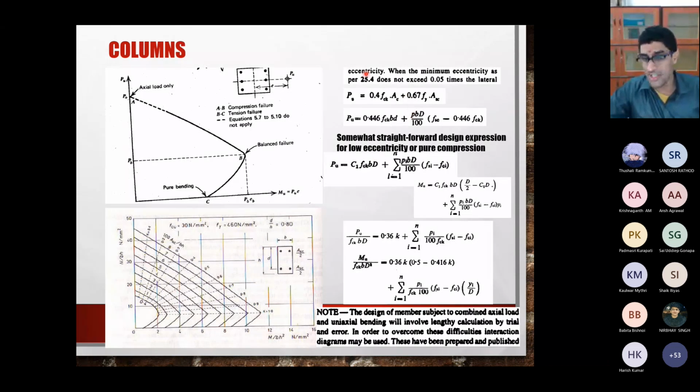Okay. Now in the other case, where either you have bending moment separately, or if your eccentricity exceeds this value, then you will have to actually consider the interaction between moment and axial compression, as probably shown by these figures. So there are two ways of doing it. One way of doing it is to actually do this. So basically, all these equations actually represent these interaction diagrams.